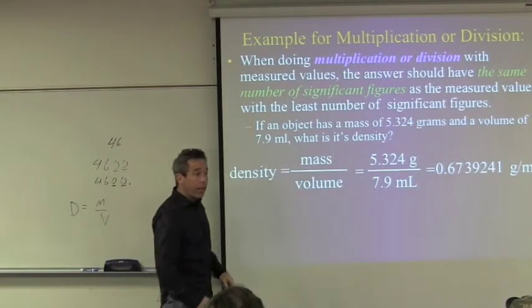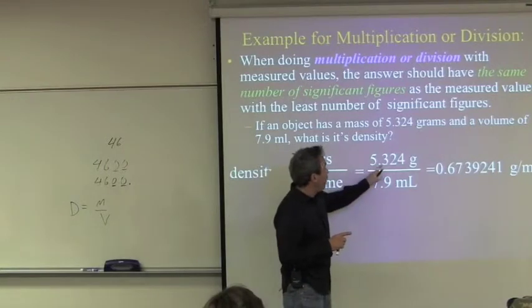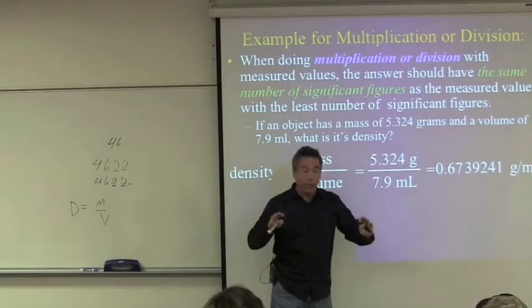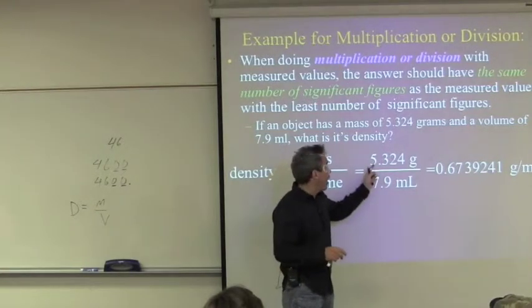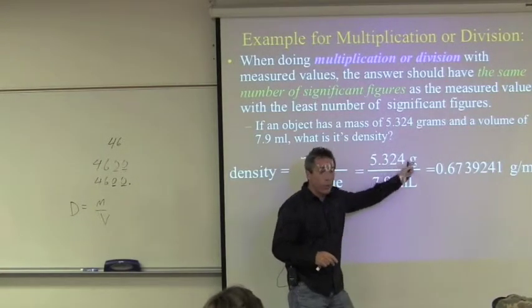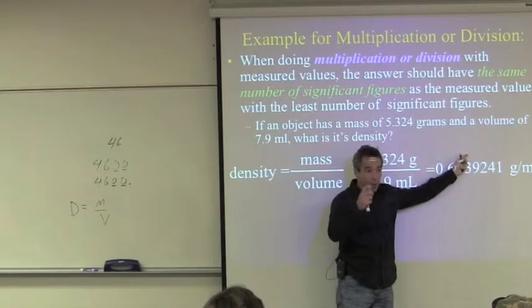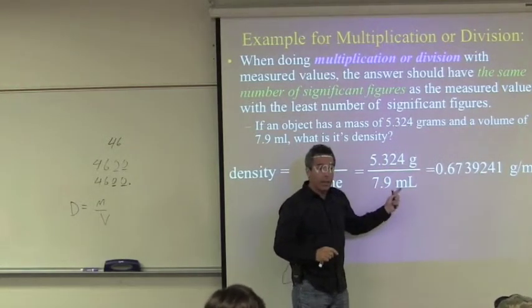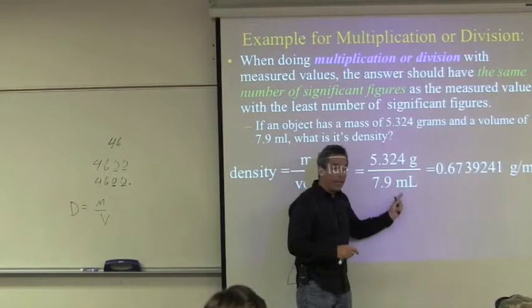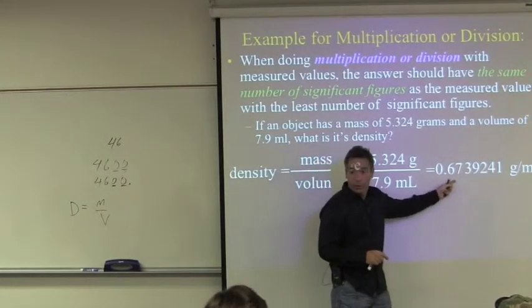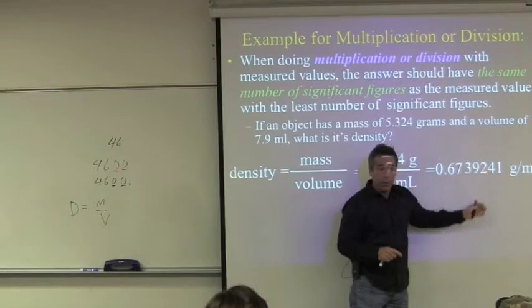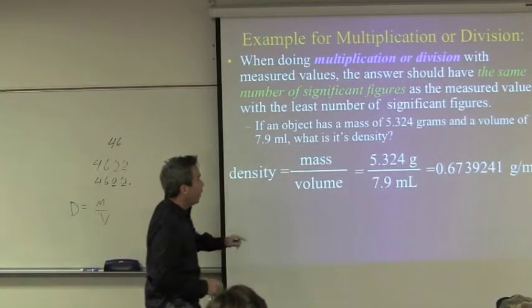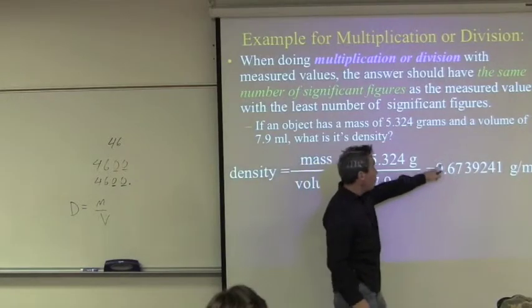When you put 5.324 into your calculator and don't enter anything else, the calculator assumes that that's really 5.324000000, and depending on what calculator, many, many zeros. And when you enter 7.9, it thinks you're entering 7.900000000, so it does this. But we know that's not really the case. We have to be smarter than the calculator. We have to report this number only with numbers that we know.